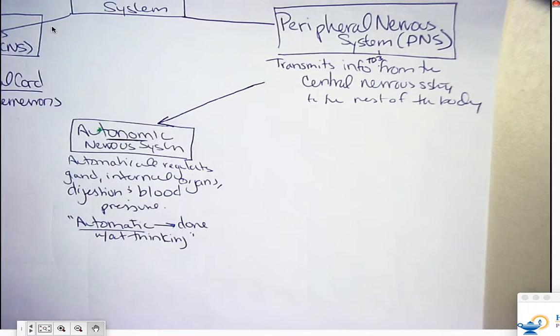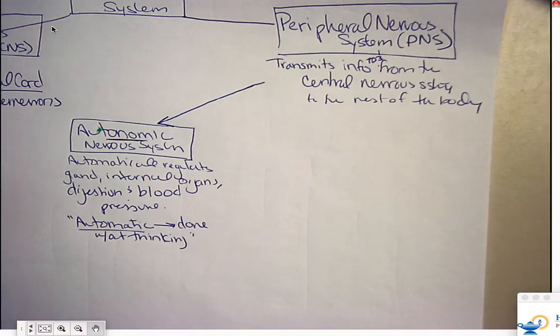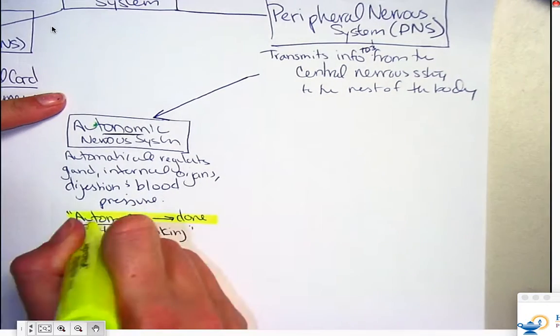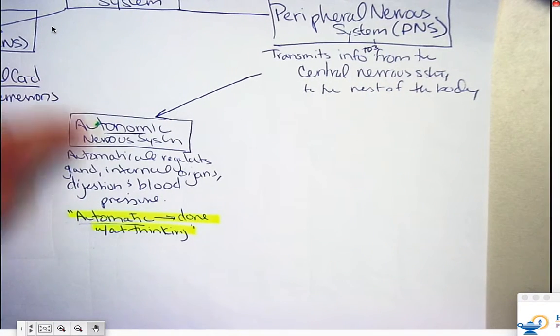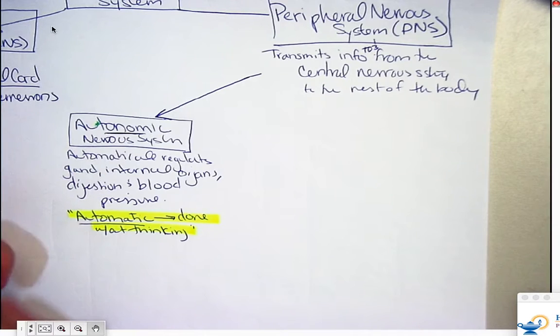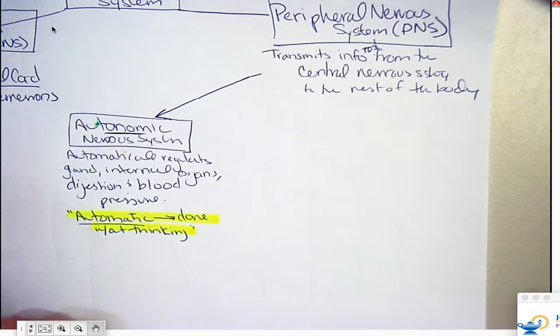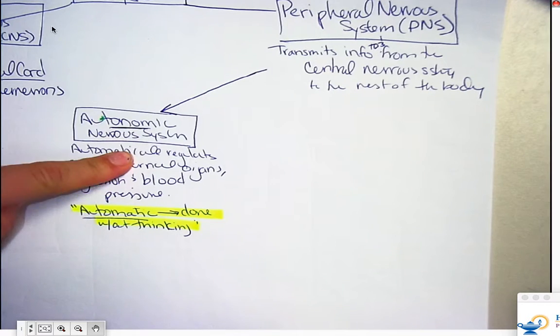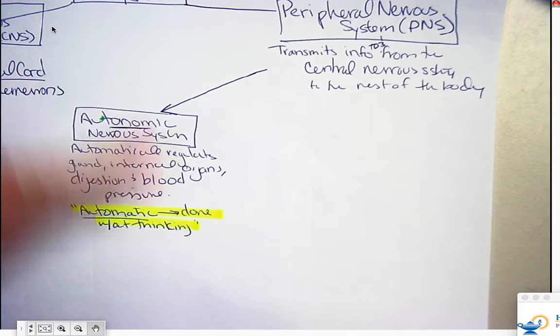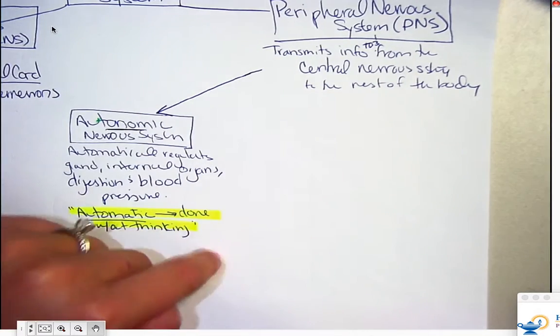I'm going to highlight that because I can. You don't have to, but if you can, sure. How I'd remember it is autonomic is automatic. For instance, you guys just finished lunch a little bit ago. Are you sitting here saying, digest, digest, digest? Big breath in, big breath out. Are you sitting there thinking that stuff? No. Guess what's dealing with it? Your autonomic. It's done without thinking. It's done automatically for you, your autonomic system.